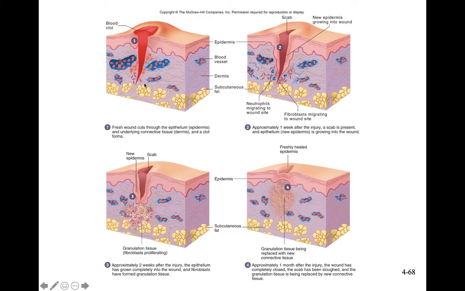At the same time, we are getting an invasion of red blood cells, but also an invasion of fibroblasts into the area, as well as white blood cells. This is going to help provide the structure for the underlying repair down in here. As this gets more and more prevalent, the fibroblasts, but also the collagen within here, form a dense, irregular connective tissue. This is what we call granulation tissue. Granulation tissue just means there's blood vessels, collagen, and white blood cells all present within here, trying to get that healing to occur.